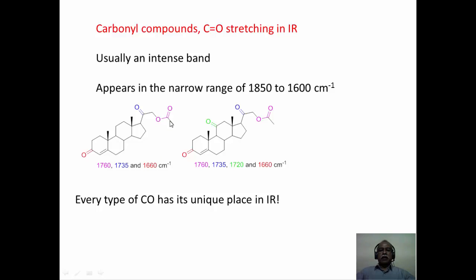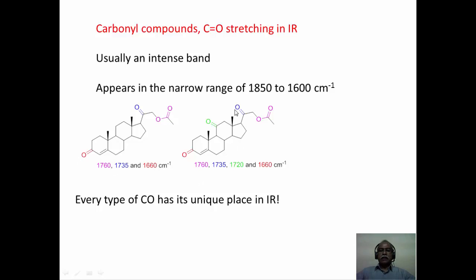Now, the functional groups are color coded, and the corresponding frequency of the carbonyl stretching frequency is also color coded. For example, the alpha beta unsaturated carbonyl functional group comes at 1660 inverse centimeter, whereas the saturated carbonyl functional group comes around 1735 because it is a ketone, and when it is in the form of an ester, it comes even at a higher frequency of 1760. So from the infrared spectrum, you get a wealth of information as far as the carbonyl functional group is concerned.